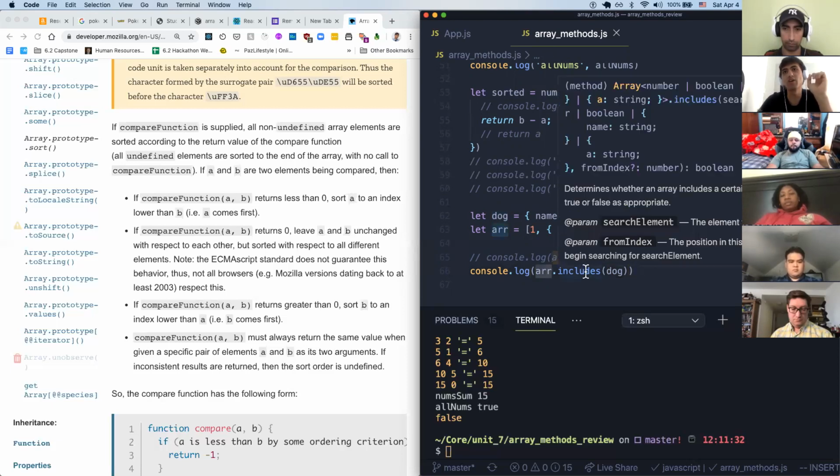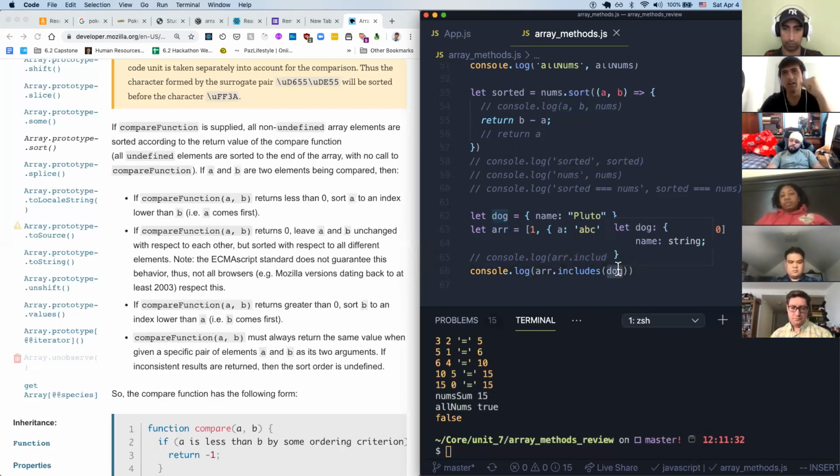Now here, we're going to check, does the array include the dog? And it's the same dog. You can think of it like these two pointers, this dog here and this dog here, are pointing to the same place in memory where this information is stored. And there's only one. If we run this, we get true, because now we're comparing this dog to everything, and at this point, is this pointer that I have in the array pointing to the same thing that the dog that came here is pointing to? And they are pointing to the same place in memory.